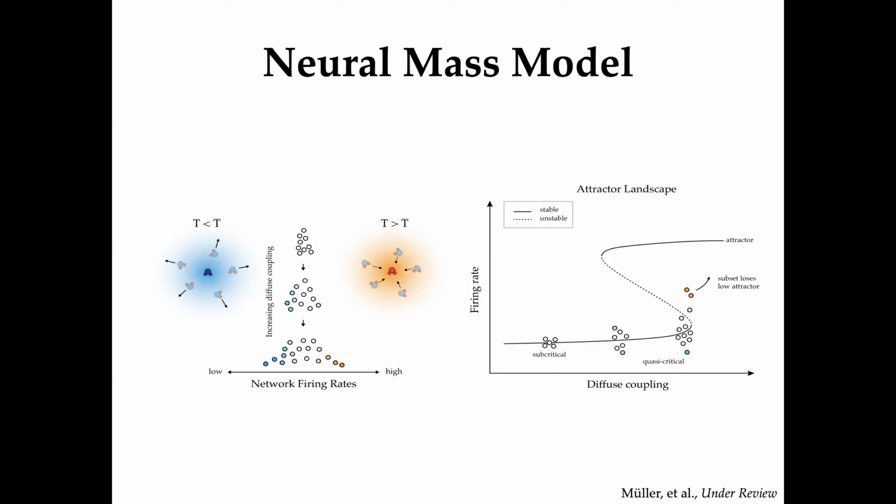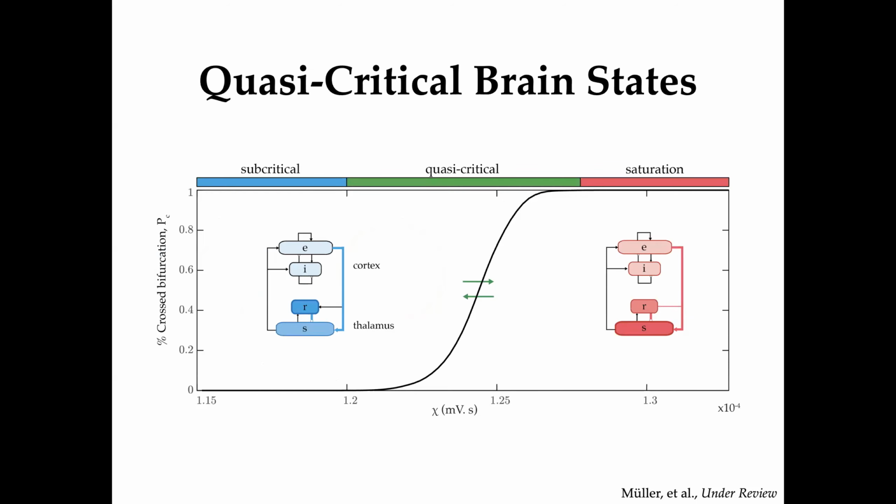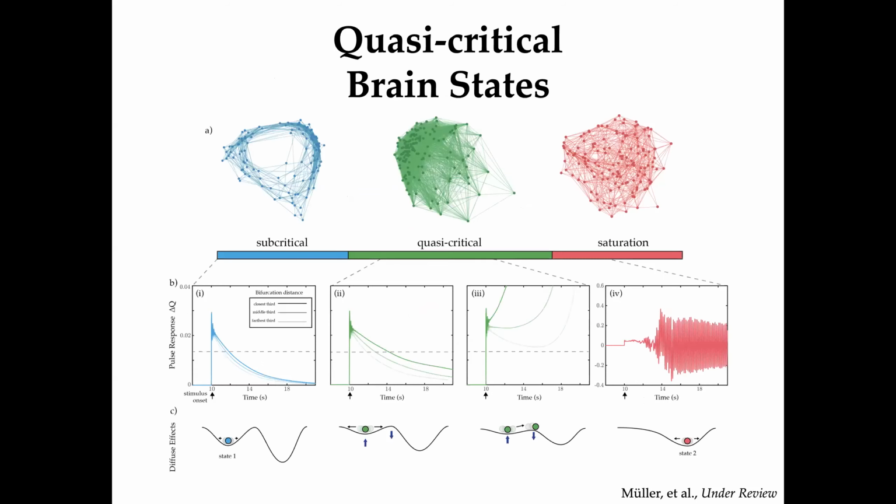And so this slide is just to demonstrate that you can take this parameter, sweep it through a range, and take the system from one in which there's very little activity and everything's quite subcritical and damped, to a region of saturation where everything's spiking away, but in a really information poor way. And the transition between these two, which we call the quasi-critical regime, is really crucial because a little bit more diffuse coupling allows you to actually reconfigure the brain state in this model and process information in completely unique ways.